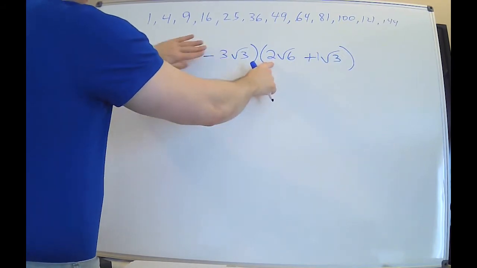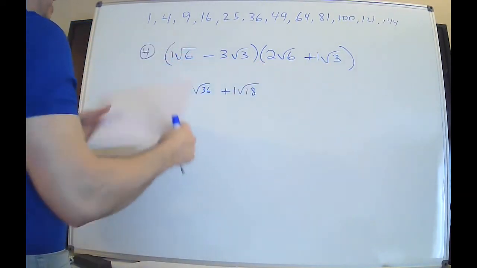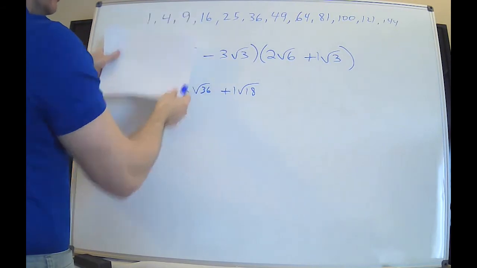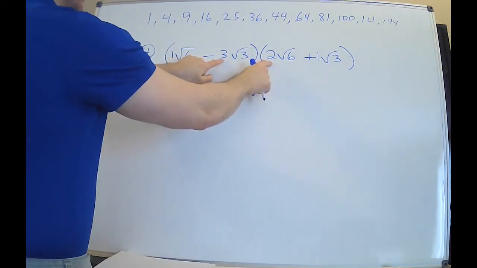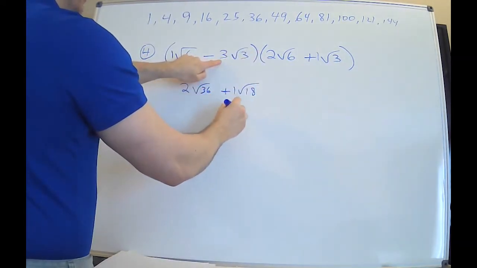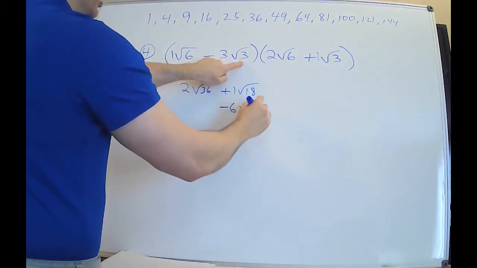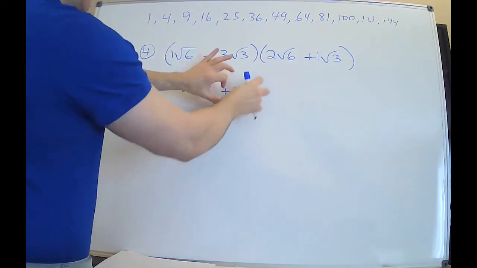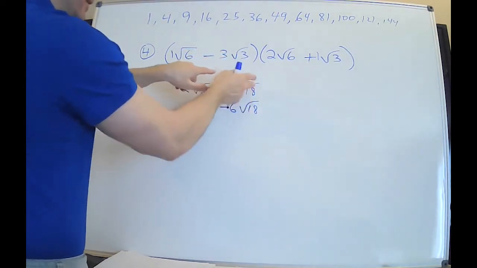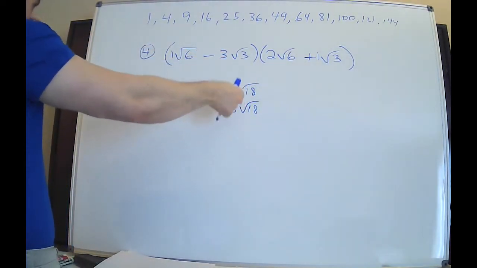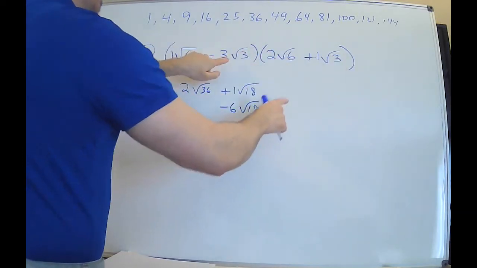Now I got to move to the middle. He's done. Again, cover it with your finger if it helps you. On the outsides, I have a -3 and a 2. That's -6. What's my radical part? 3 times 6. Another 18. Yay! Same. They'll always be the same. It's set up that way. That's why I line them up like this instead of going across.